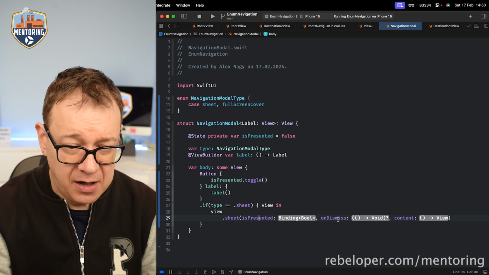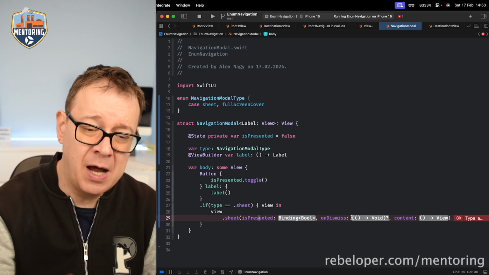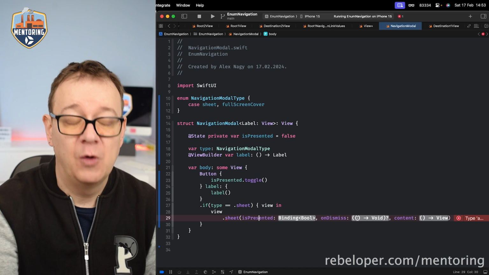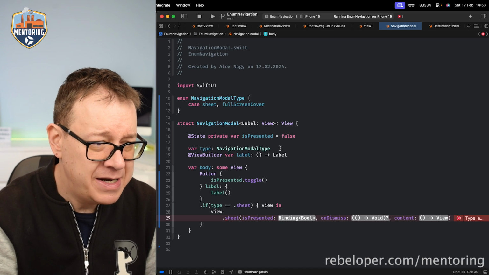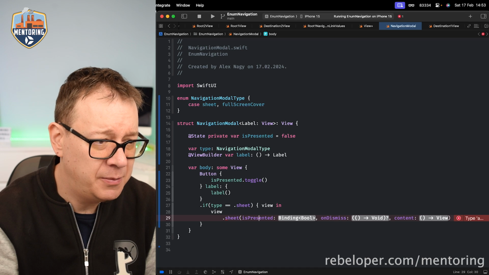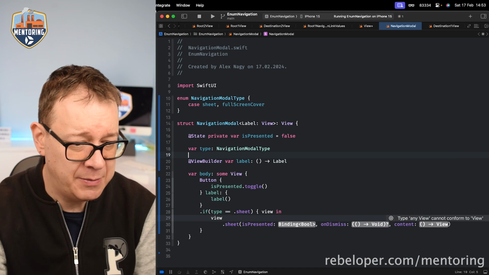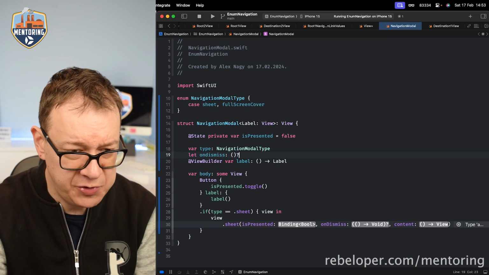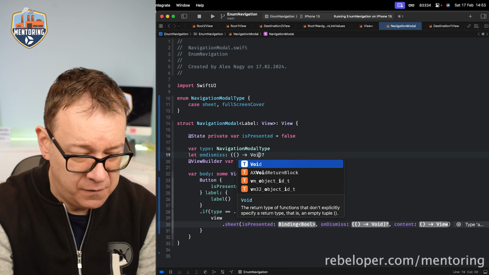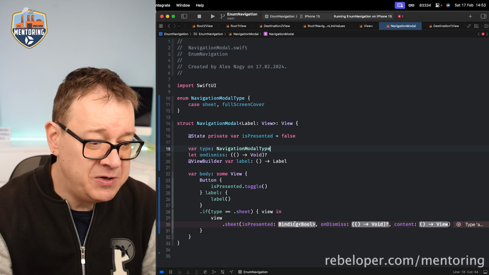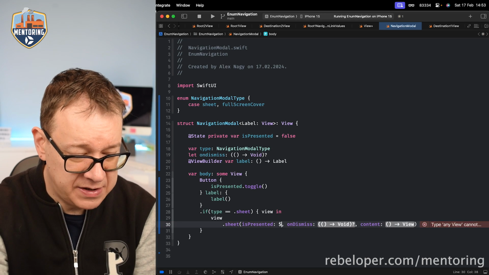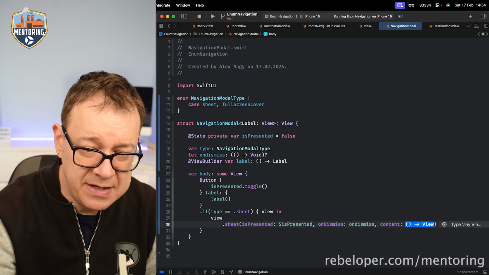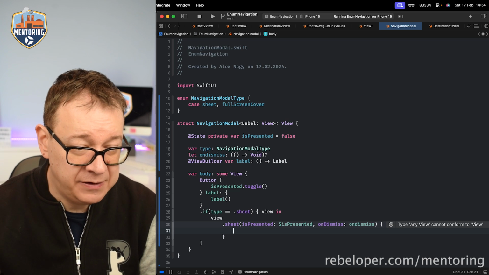Now, before I go in there, let me just take a look at this onDismiss. What type is it? And you can see it's an optional closure with Void, so it's not actually returning anything. So where should we put it? Well, before the label. So this will be let onDismiss, and that will be an optional completion right over there, Void. Okay, so now I can just use it. For isPresented, we just say $isPresented. On dismiss, we just pass along onDismiss.